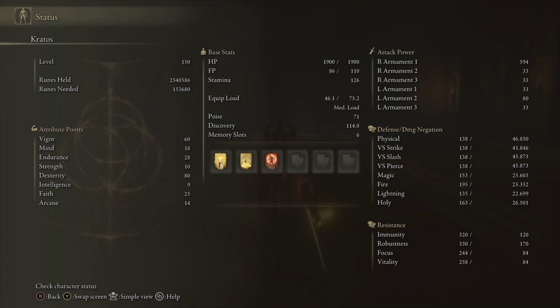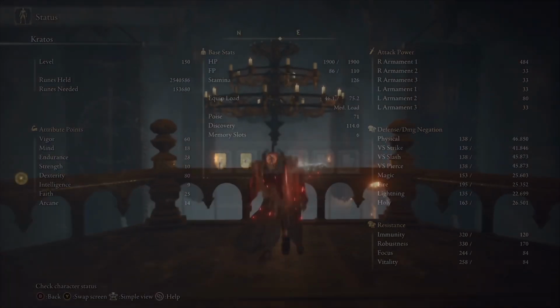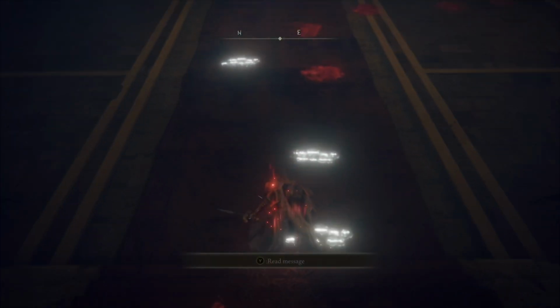Now for stats, this is basically an all-dex weapon. It scales with a B in dexterity. It actually doesn't have any faith scaling at all, just has the flat 100 holy damage, so you want to get your dexterity stat as high as possible. The minimum strength requirement on the weapon is 10. Once you have that, you'll be able to get a lot of damage out of these. Now let's get into buffs.